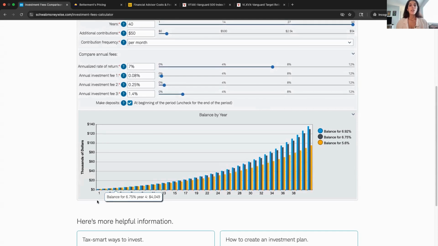And if you come down to this chart, you can see the impact of your balances over the years. So, for example, with your target date fund option, your balance will be about $136,000. With the Betterment robo-advisor, your balance would be around $130,000. And then with the financial advisor option, your balance will be $95,000.